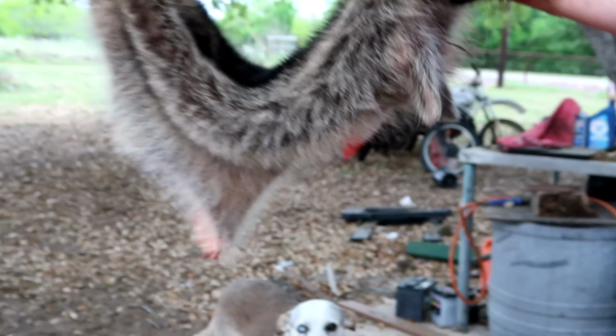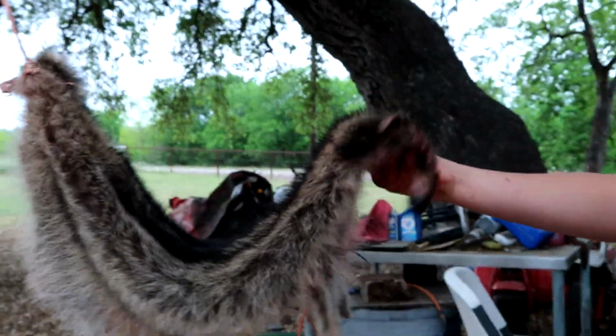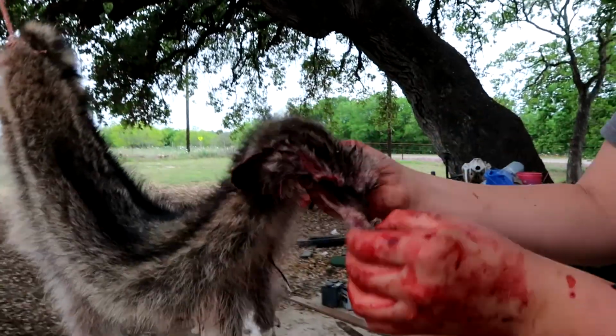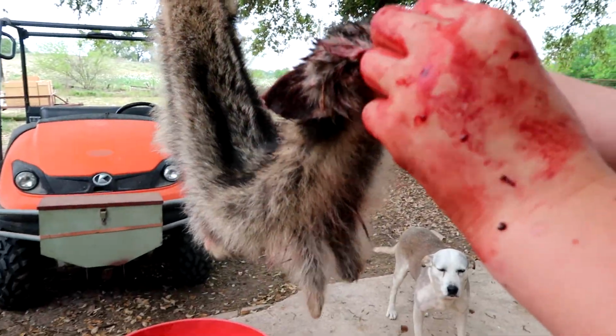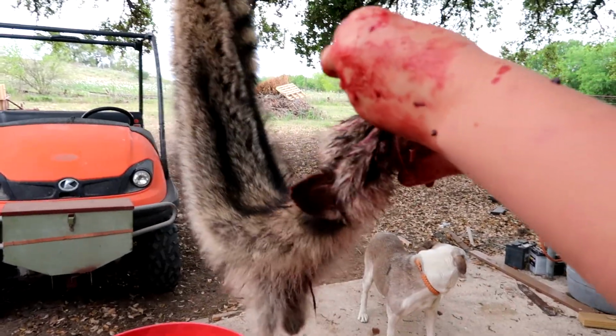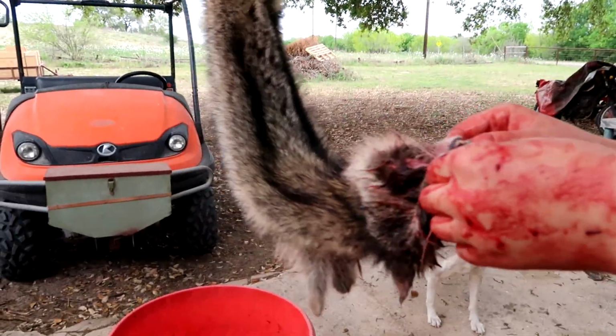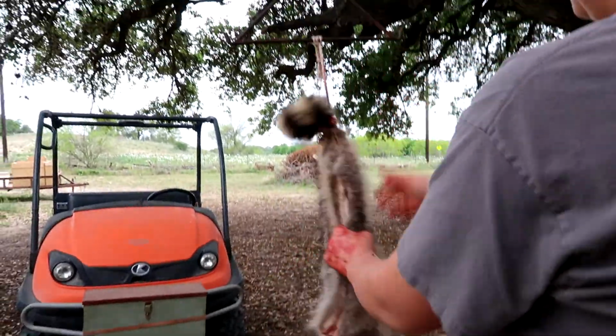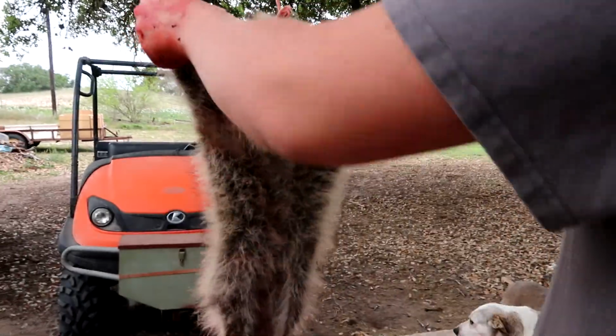So you have your face all skinned out. This one's real blown up, but you can see whoever killed him made a bad shot. But you have your nose in there, and your bottom jaw. Here, it's inside out. There you go. Bottom lips, your ears, and you have a full tail. And the inside doesn't have nothing in it, just fat and stuff.